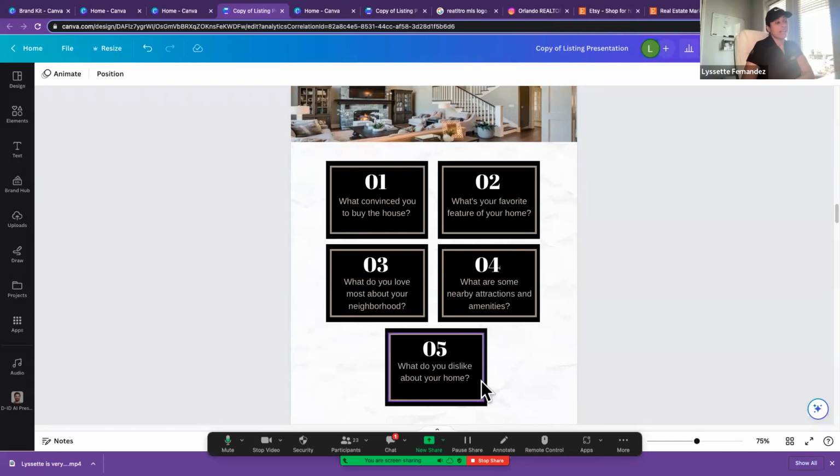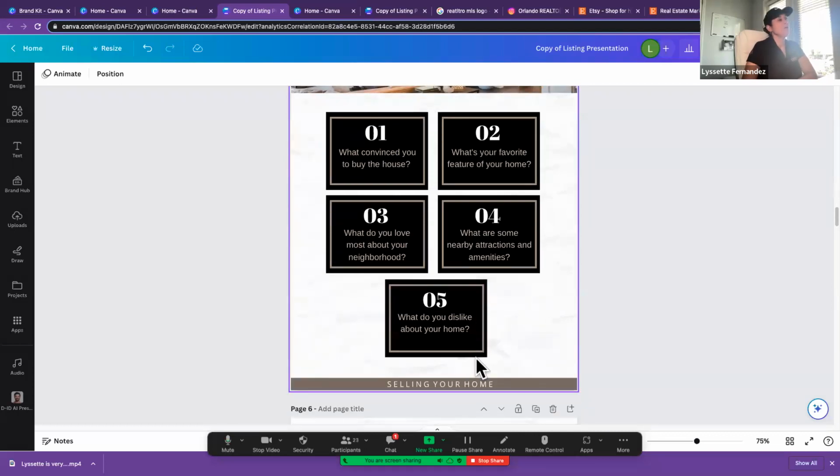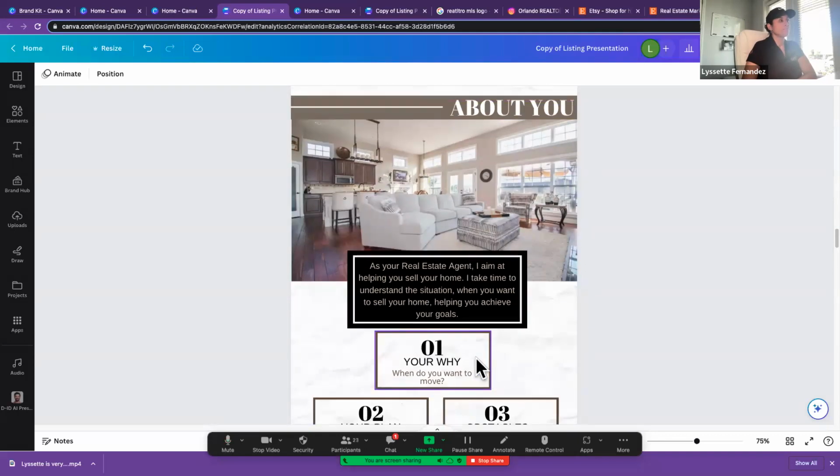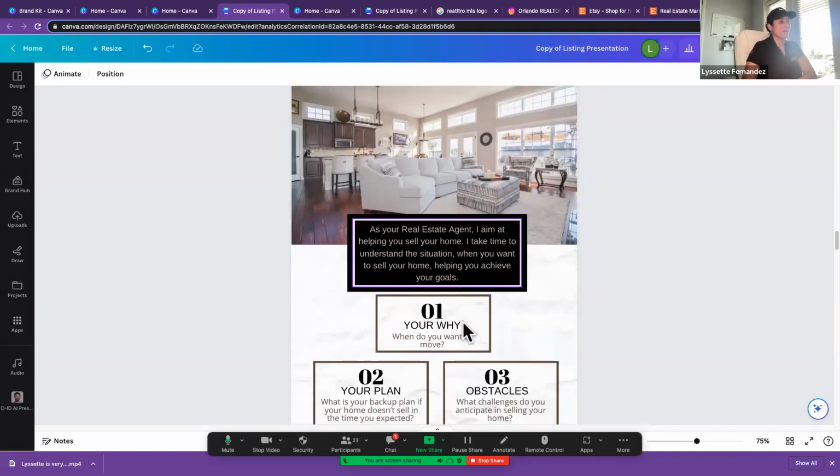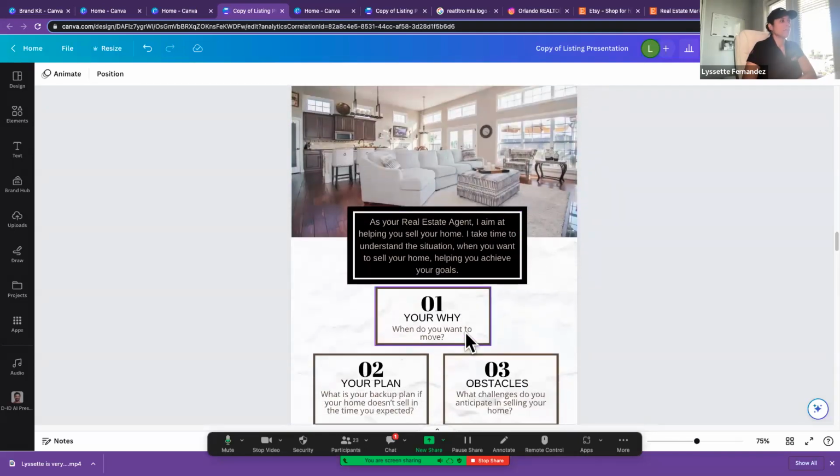What do you like, dislike about the home? They were like, oh, I had a roof leak a few years ago. I haven't got it fixed, or I did get it fixed, but there's still some patchwork I need to do. So these are items that can get you more familiar with the home. So about you, why they should, wait, why does it say about you?